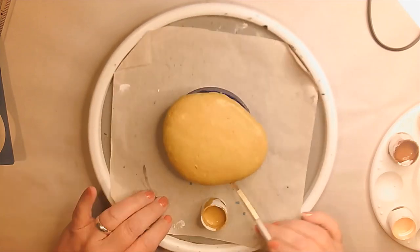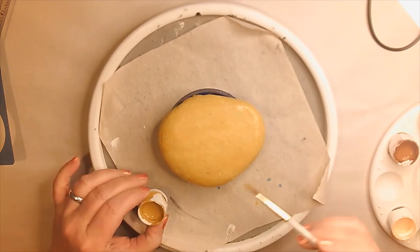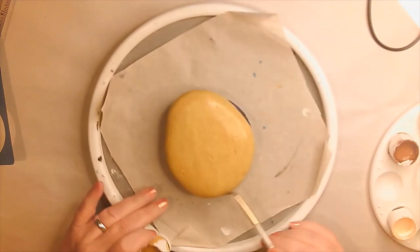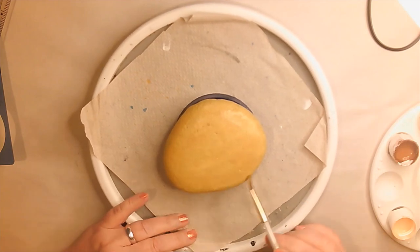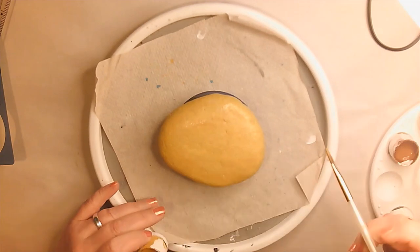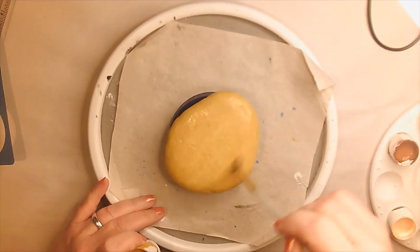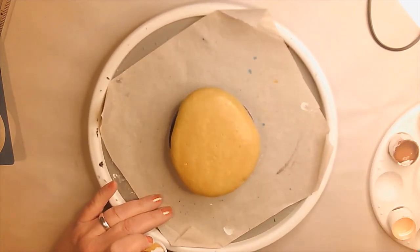This handy little turntable — a little Lazy Susan — I love this thing because you just don't have to keep moving your rock and getting your fingers wet and full of paint. I also use the lid of my paint water, which is a cornstarch container, underneath my rock so I can get down below the edges. Very, very handy. I have to get a good coating of that on there.